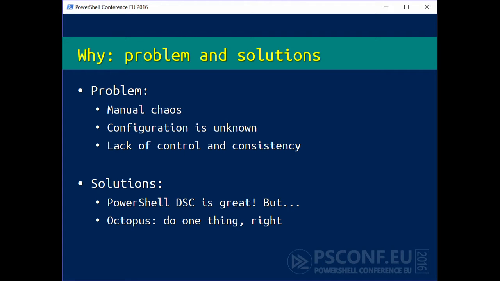Then we were tasked at Optiva to come up with a solution for this. When we started the project, we started off with just DSC. We thought, okay, this can get us into a state, that's what we want. We want to get into a certain state. So awesome, let's use that. Okay, that didn't happen. We ran into multiple kinds of problems.